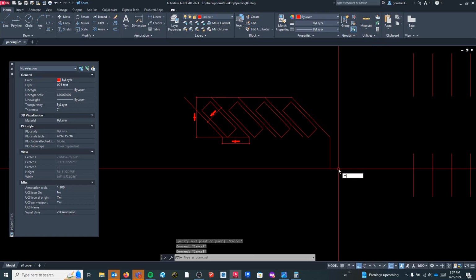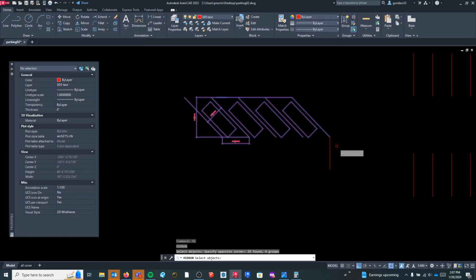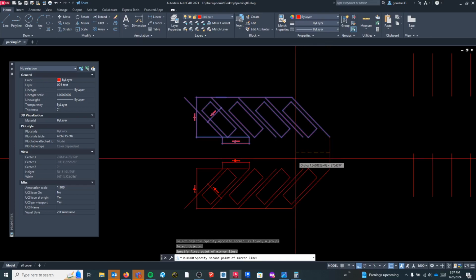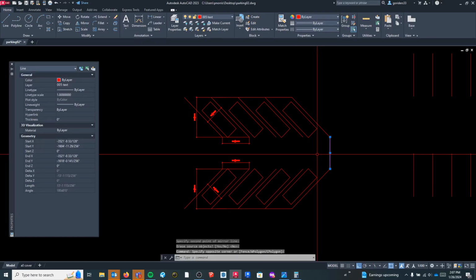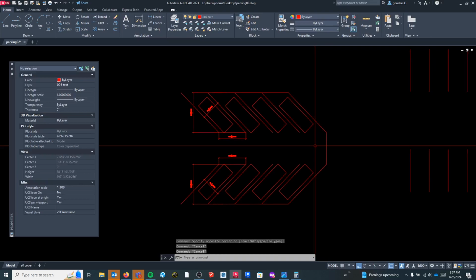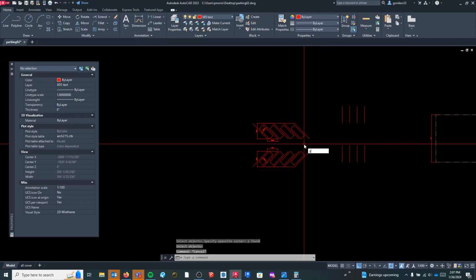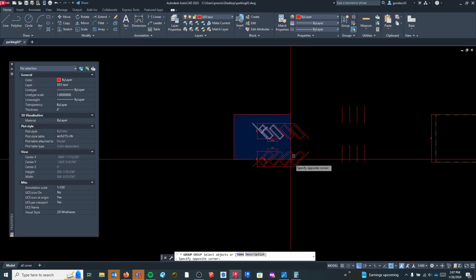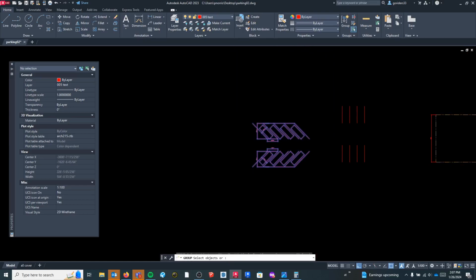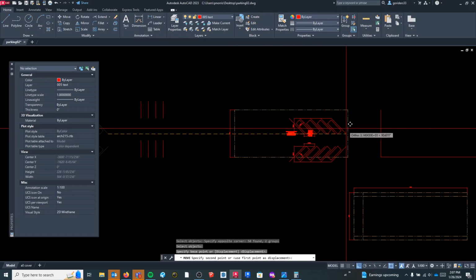So what I can do now is take all of these, select them, and mirror them on the center point of that aisle width, and that's 4 meters. This is now the size of this parking lot. I'll leave those cars there. Actually no, I'll leave everything. I'll just get rid of that thing there. I'm going to group this, G for group, and then I'm going to move it in place and see if this actually works on my site.